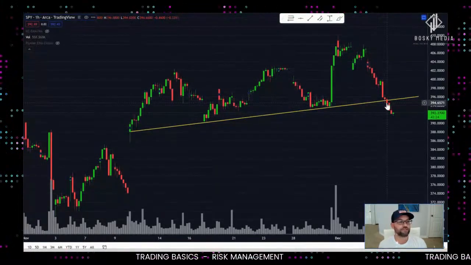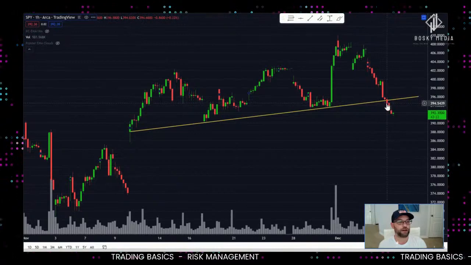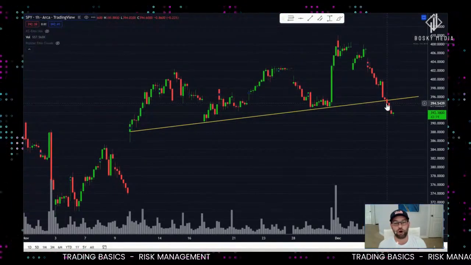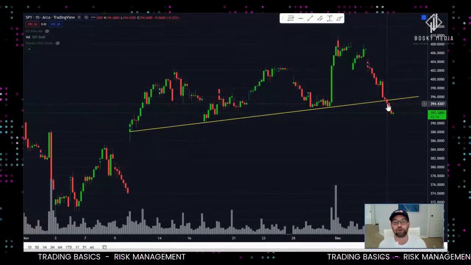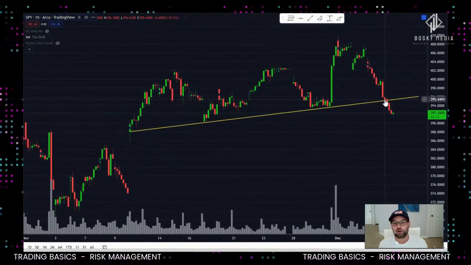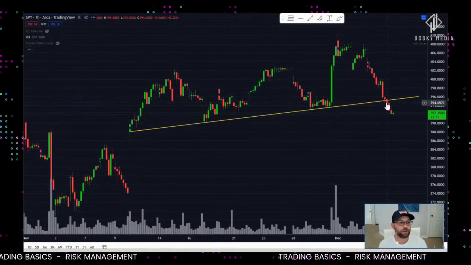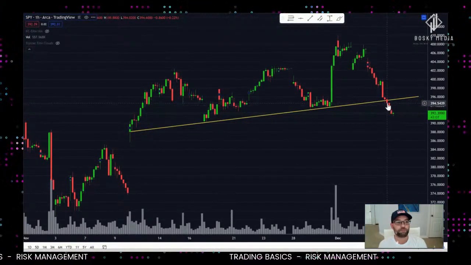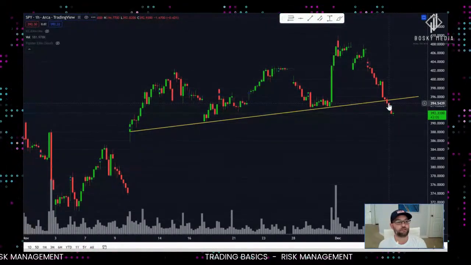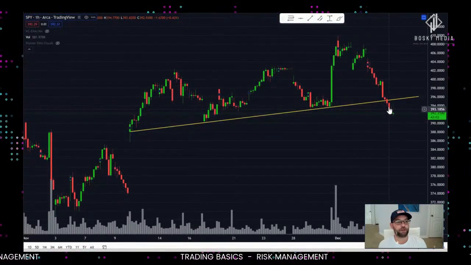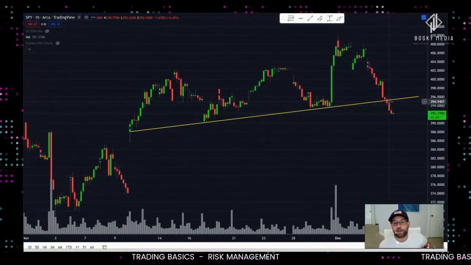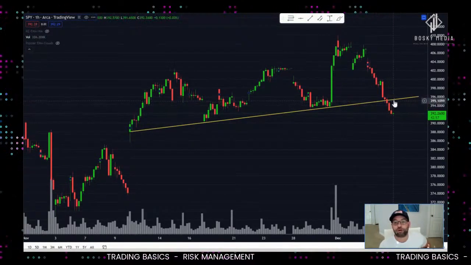As soon as this next candle closed below your trend line, that was your signal to exit that trade. You were wrong. If you were long, you were wrong. The way you could have done it as well is immediately exited that long position and flipped short right here. And then you would have been in profit on the way down. Just something to think about. And then again, you would manage your risk on that short with this line.